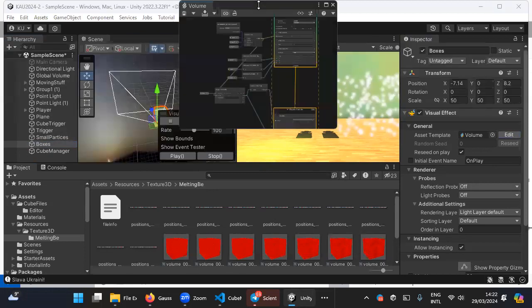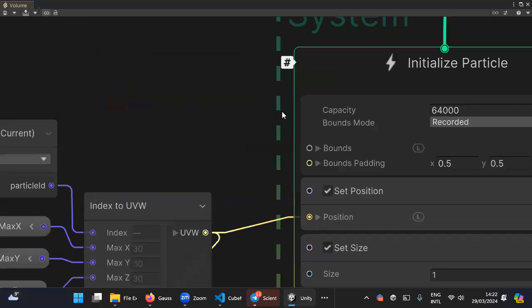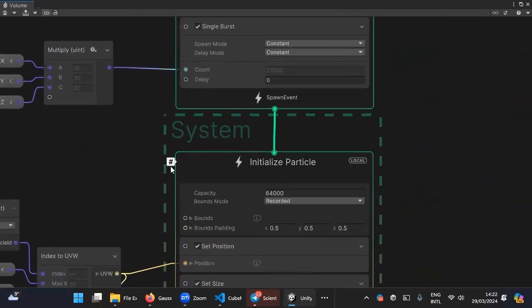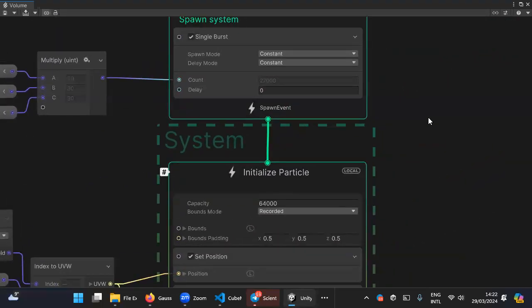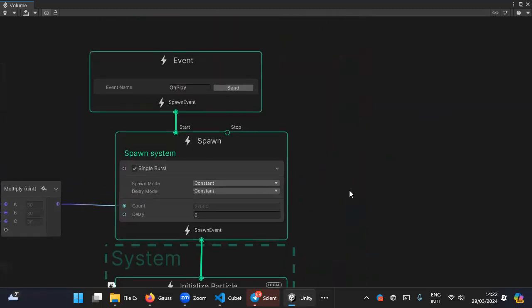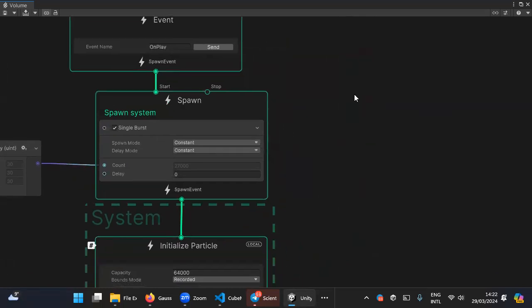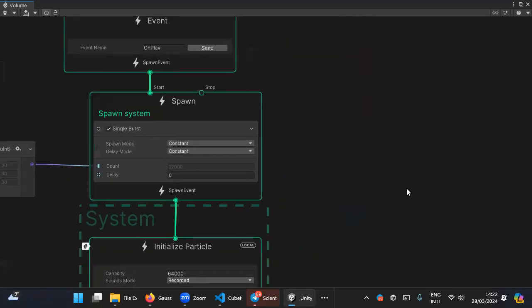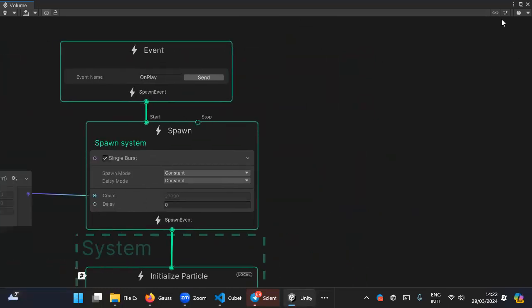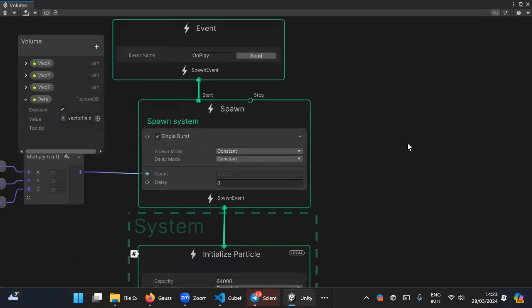If you want to have multiple systems in a single graph, you just start creating those new systems here. Then your graphs can share the input data, for example, or interact in other ways.